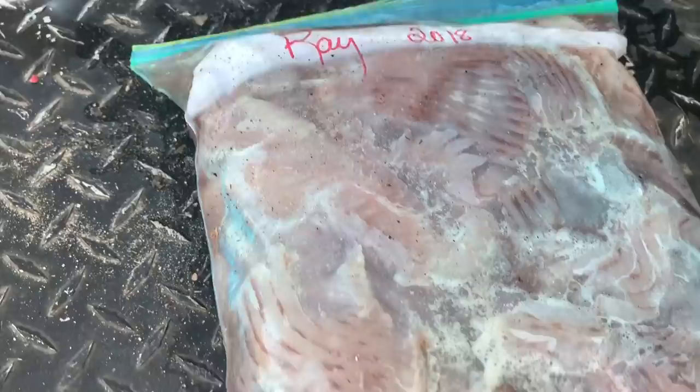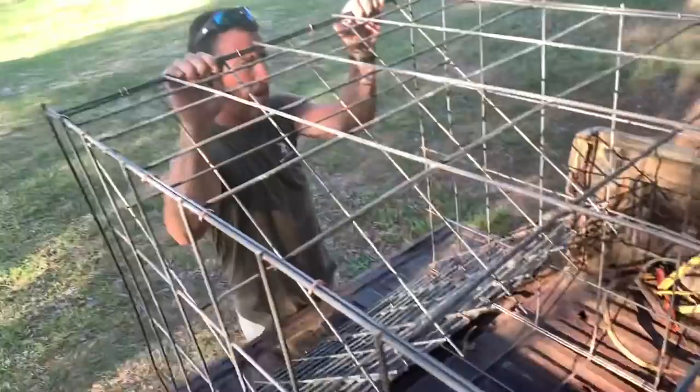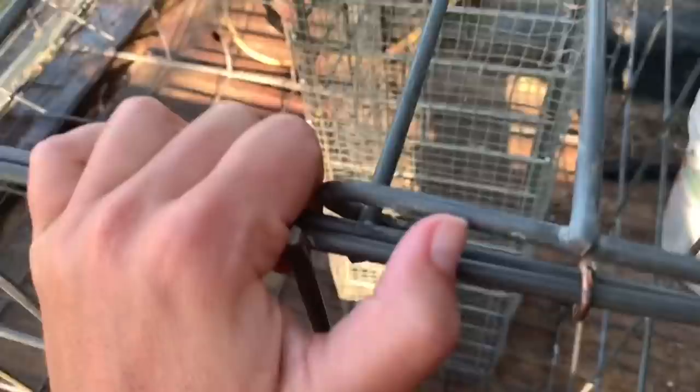And that mess right there, I bet it's going to smell so good. That's stingray. We eat a lot of that. Stingray from 2018. Stingray tastes good, too. We ain't got nothing else scrap-wise right now. If we had some hog guts or something like that, I'd throw that in there. But anything. Turtle don't care. He'll eat anything. He's about like a hog. He's about like we are.